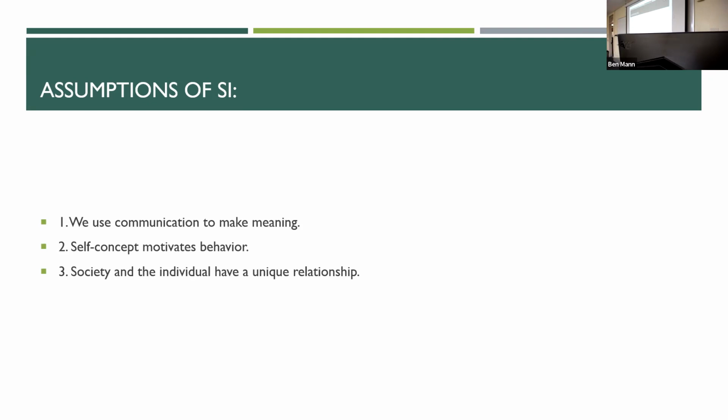If I'm hungry, right, what do I do? Well, I tell people that I'm hungry. I look at a menu, right? I try to find ways to fulfill that human need. So we use communication to try to make sense of and develop meaning with each other. A key idea that motivates us is the idea of self-concept, right?